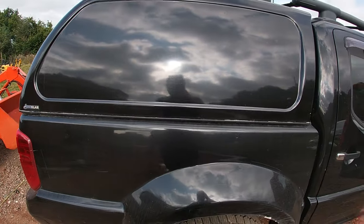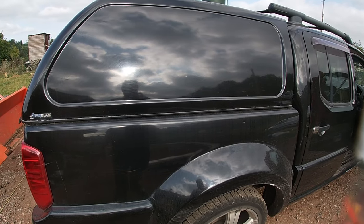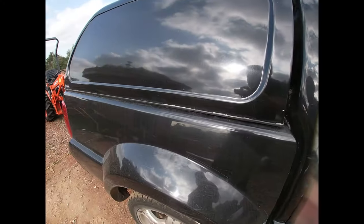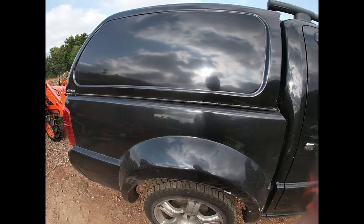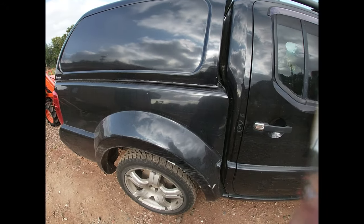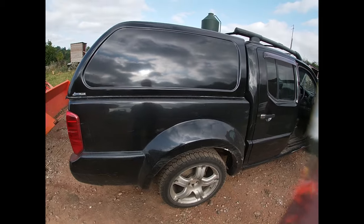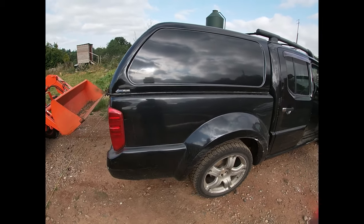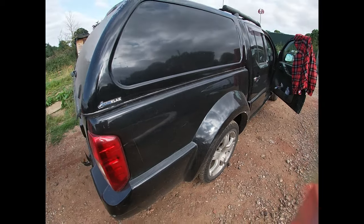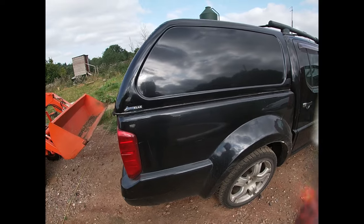I've just put the 50:50 red diesel mix in the generator, so I'll knock up a little kerosene mix and put it in this. I'll just mention - I'm not a complete fool, I didn't risk the expensive generator straight away. I actually tested all the different fuel mixes on my old truck here, which isn't much of an expense really as it's nearly knackered anyway - so it was worth the risk for the potential fuel savings. Lo and behold, all of them have worked no problem and I've run many a mile in it so far on different biofuels.